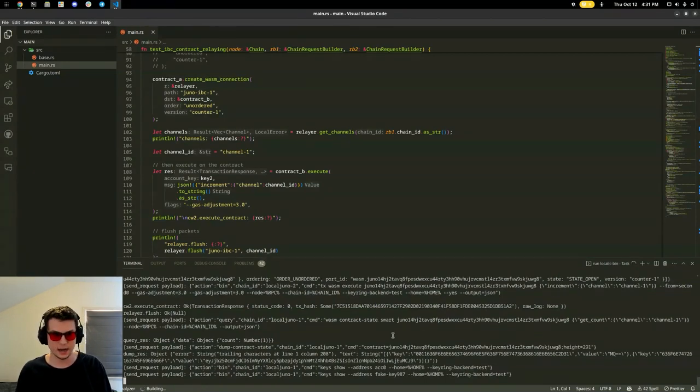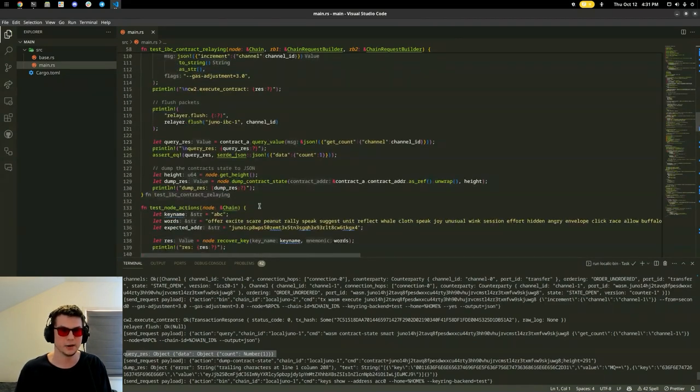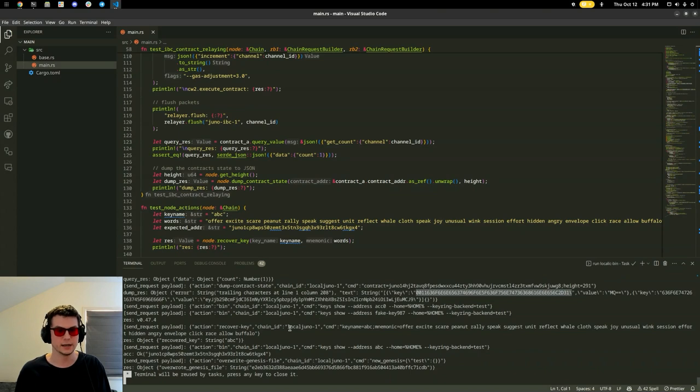And we did have the contract dump because it is not parsing properly due to JSON, but we can see that the number on the query res, which as we can see here, query res is actually 1, so that connection was successful there. And you can also see that by decoding the base64 logic. And then at the end, we overwrite the Genesis and then we stop the node. So this is a rough example showing you how even IBC transactions can be done in a very native to Rust way, despite not having to write a Go contract or IBC contract or anything like that in terms of overhead that you would need.